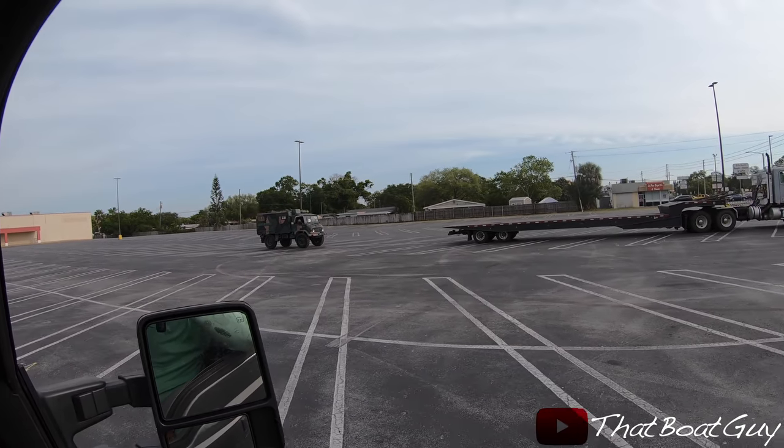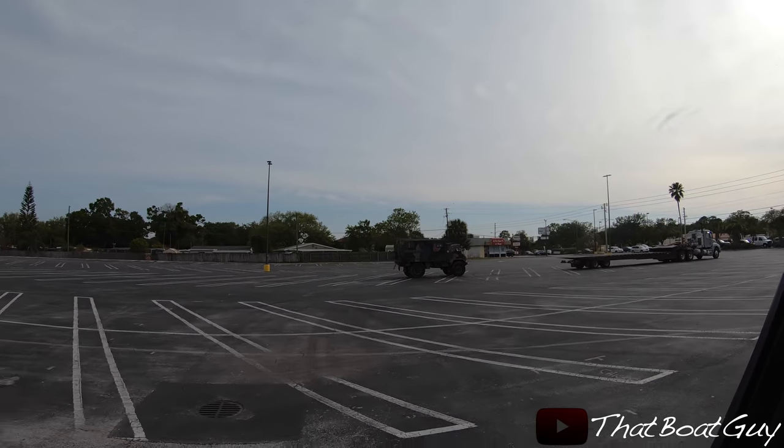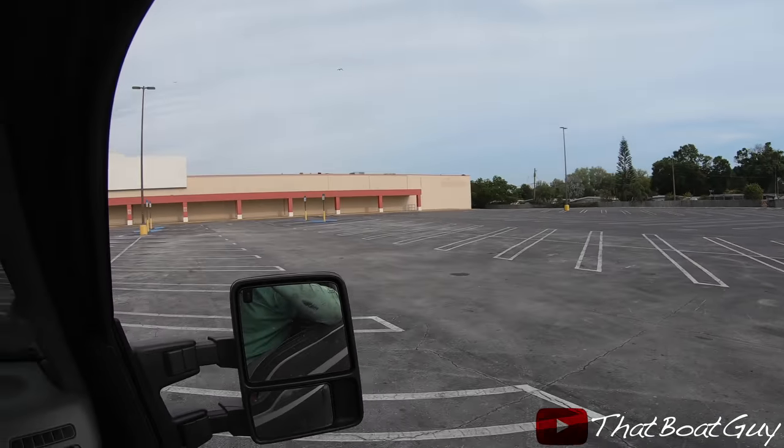So we're finally leaving the location. It's gonna be used in the movie Black Adam. If you wanna see that Unimog in there, we're gonna miss it, but it's time to move on.